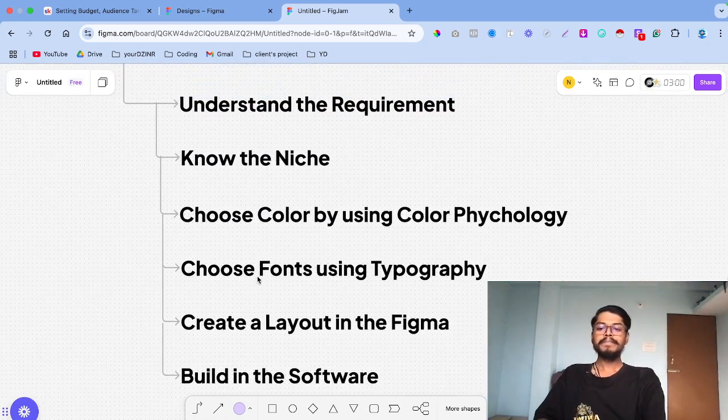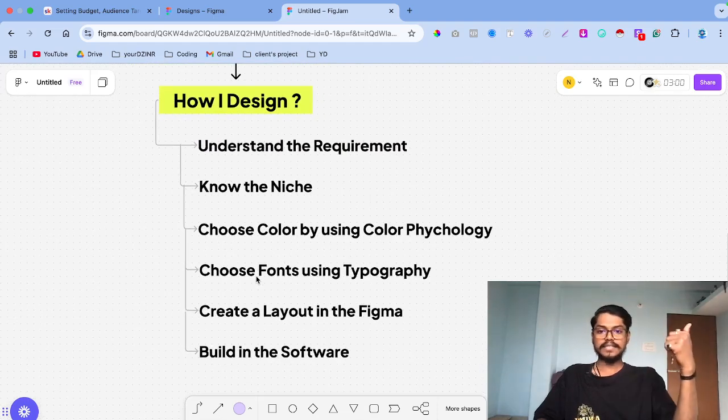First, understand the requirement, then know the niche, choose the color using color psychology, then choose the font typography, then create a layout in Figma, and then build it in the software. These are the basic things we have to take care of before starting to design any funnel.